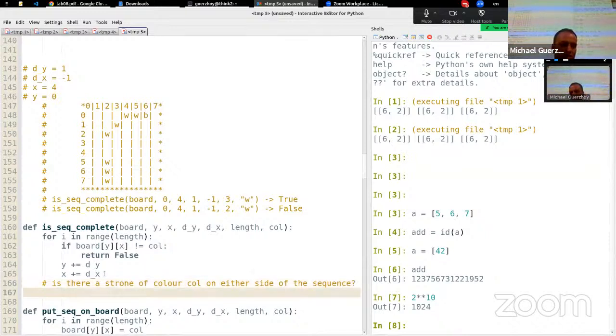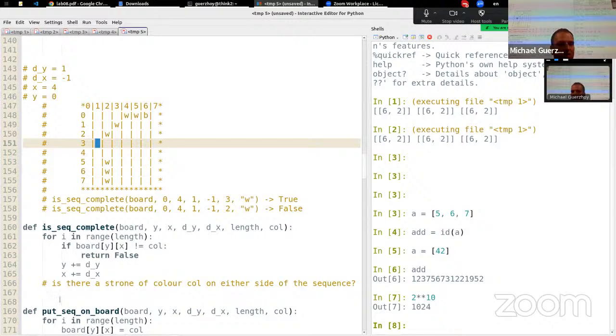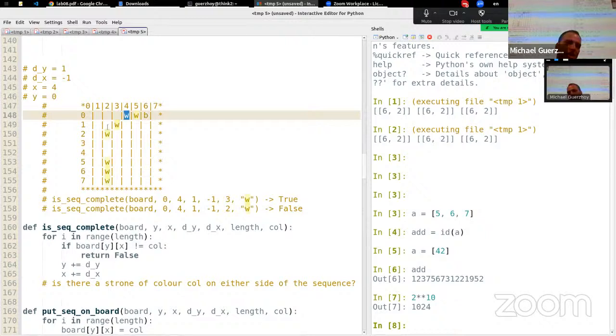So how do I do that? Let me first not worry about the fact that they might go out of bounds. Instead, I'll just ask: is there something here? So how do I check? How do I get this coordinate? I actually am already there. The last time that I updated y and x, I updated it to this guy, because if I start here and I update 3 times, then I'm here.